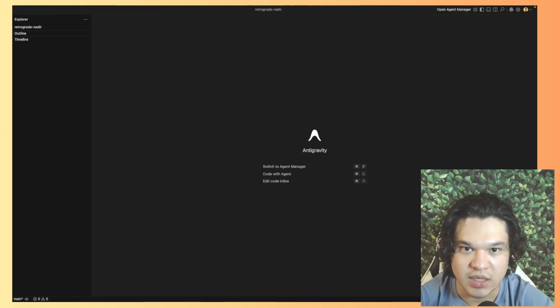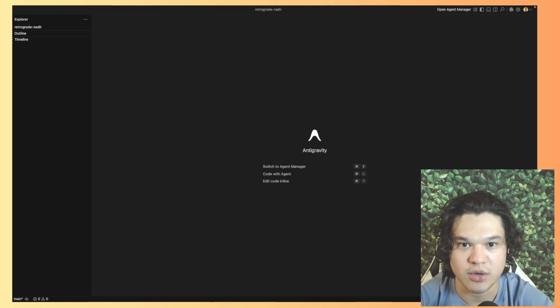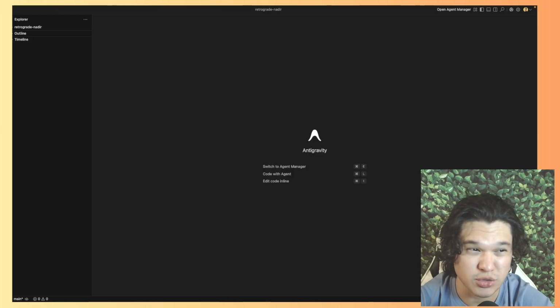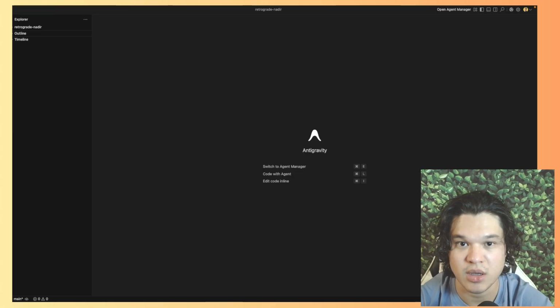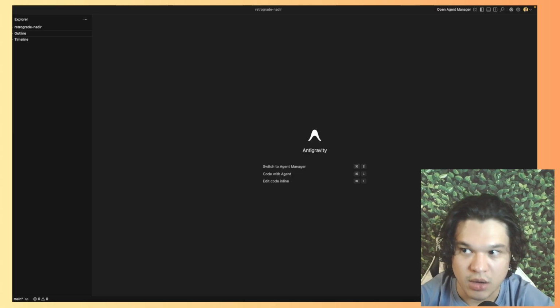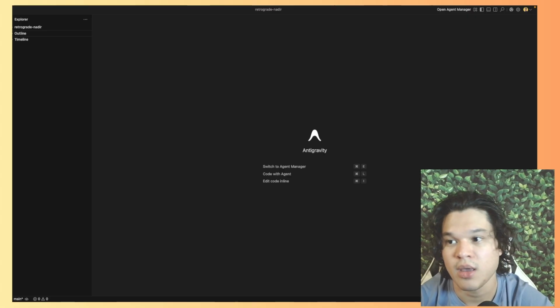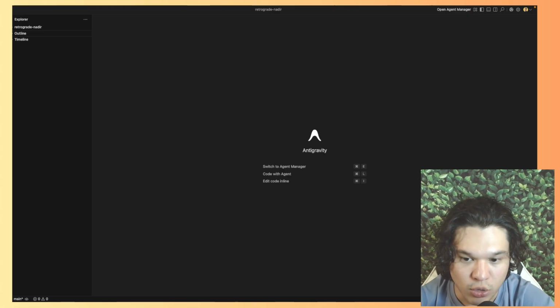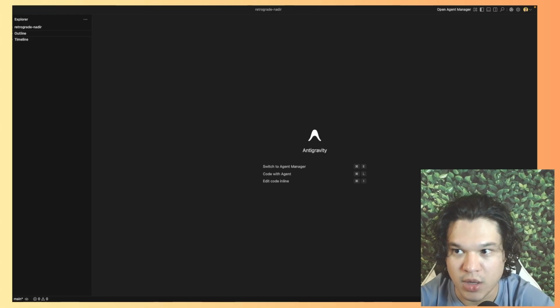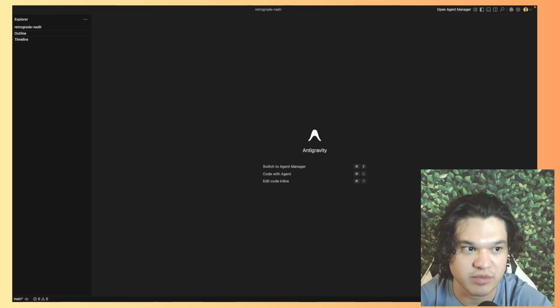So I would say download two things. You're going to download Antigravity, and then you're going to download the Antigravity browser, because there's three very unique things about Antigravity. Number one, it is a browser. You've got to remember, Google's the one who developed this, so you have access to Chrome. That's why you're going to download the browser. Number two, it is an agent, and you'll see this thing at work very shortly. And number three, it's an orchestration. Basically, you become a manager of agents, which is very, very cool.